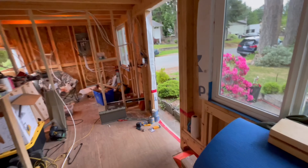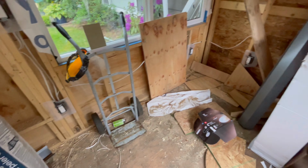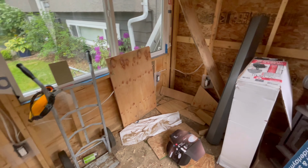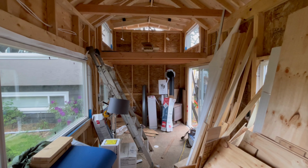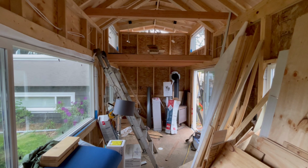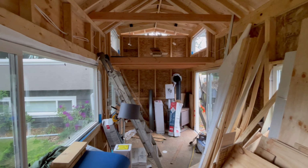So, oh, back over here for a second. Down at the bottom here, I did 1, 2, 3 outlets in the living area. I know that's overkill, but real easy to do right now. I have to do the same thing as the other side. I need to put down the tongue and groove pine, and then I got to put down my sheets of plywood, and then put the 2 pot lights in, and that area is done.